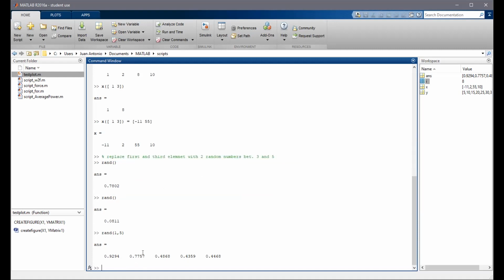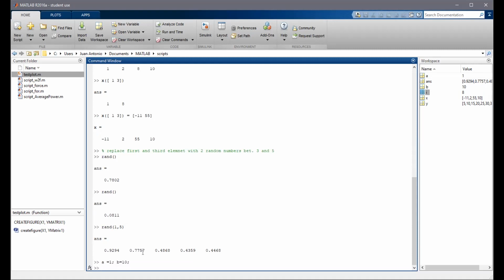So if you want to generate a number, just one number, between some range, let's say I'm going to generate numbers between 1 and 10.